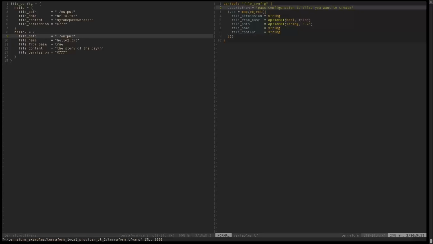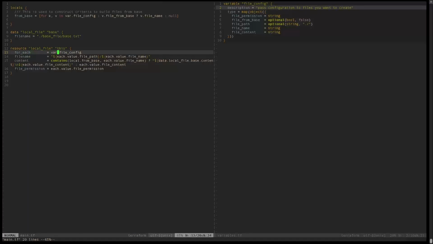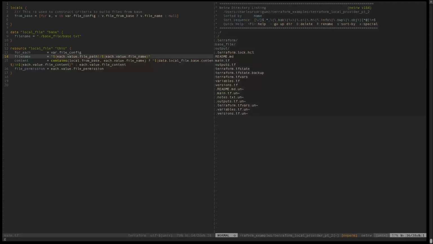And now that we have this new kind of data structure that we can use, let's take a look at our main.tf again. Now we have this for each. So we're iterating through that map. What does this look like in terms of the iteration process? Well, we're going to start with that first configuration block. And then we reference the keys of it by doing each.value.key. So let me bring up on the right side over here that Terraform tfvars.